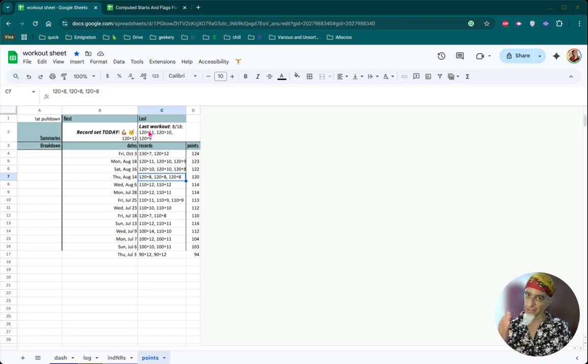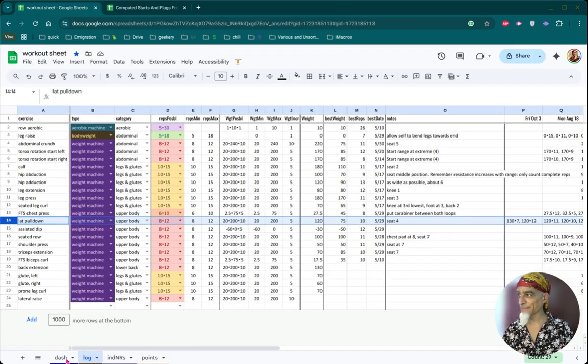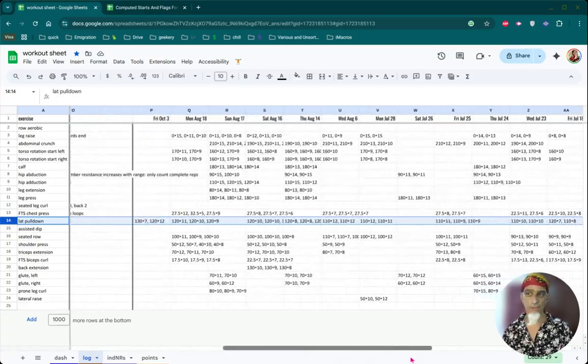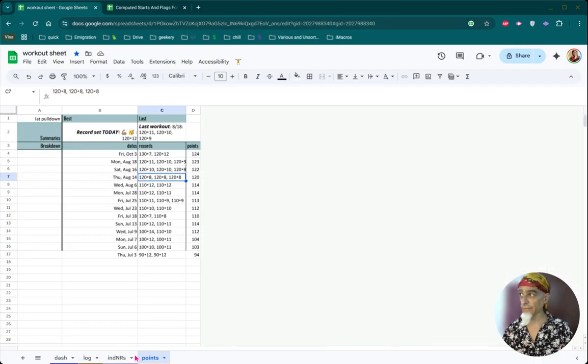And there's also no assumption that we work out every day. That also is just coming directly from the dates here in the log along the top, that row 1 there. Okay, so that basically gives you a rundown of the inputs that go into this formula. So let's have a look at the formula itself.